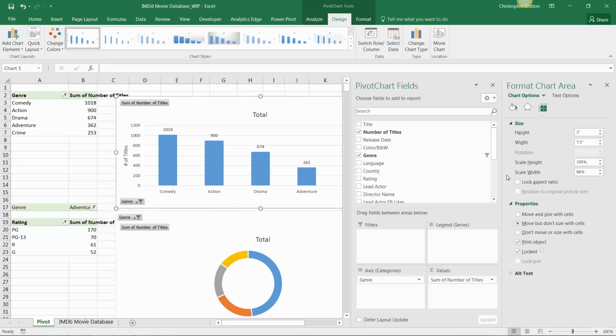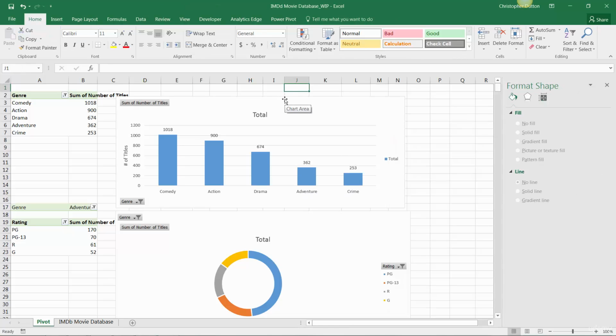So obviously we don't have time here to go into all of these different options. To be honest, there are thousands of different combinations of formatting tools and tricks you can use. But the point is, if you want to become a master of building beautiful custom charts, step 1 is to get intimately familiar with this format pane. Step 2, check out my course if you want to see some real next level examples of DataViz in Excel. So we'll do quite a bit more formatting of these charts when we talk about building a dashboard towards the end of this chapter. But for now, that's your pivot chart design options 101.